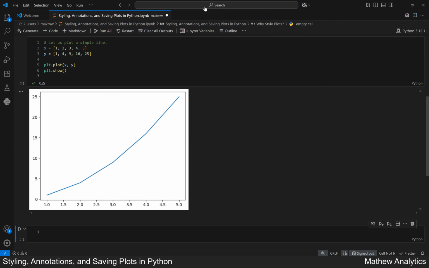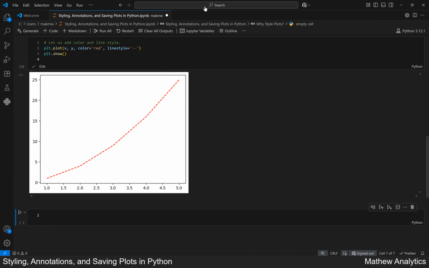Let us make the plot more interesting by adding color and a different line style. Now we plot the graph using a red dashed line. We use the color argument for the color and line style for how the line looks. This shows the new plot. Running the cell now. Try changing red to green or try different line styles such as dash dot and colon.